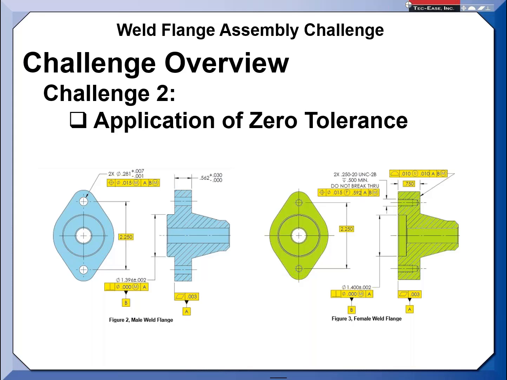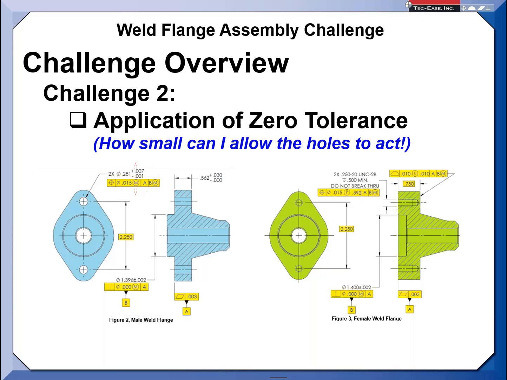Challenge two is about the application of zero tolerancing. In other words, in this case, how small can the hole act? And again, that was based on what we call the virtual condition or the inner boundary, based on that collective effect of the geometric tolerance at 15 thousandths and the hole at MMC. How small could it act? We said, well, if the hole could act as small as 265, why don't we readjust these limits to allow manufacturing to take advantage of additional tolerance?